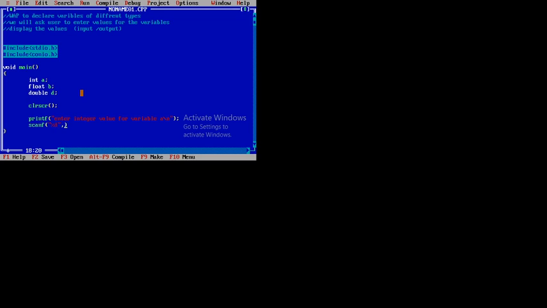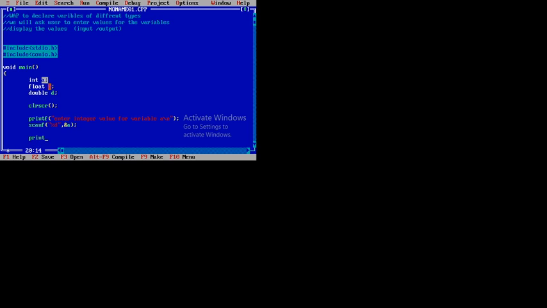After double quotes, give a comma. Then in which variable do you want to store the entered value? I want to store the value in the variable a. I want to assign the entered value to the variable a. So I will write &a. This symbol is called ampersand. Now why give this ampersand symbol? I will talk about this in the topic on pointers. Right now just keep in mind, whenever we are using the scanf function, we need to write the ampersand symbol and the name of the variable to which we want to assign the value.